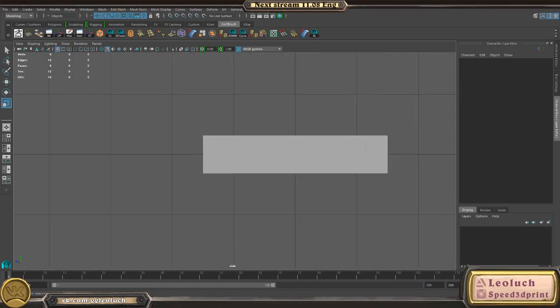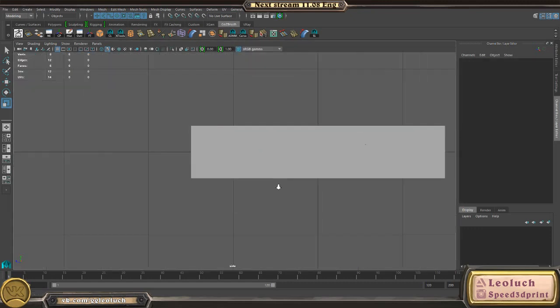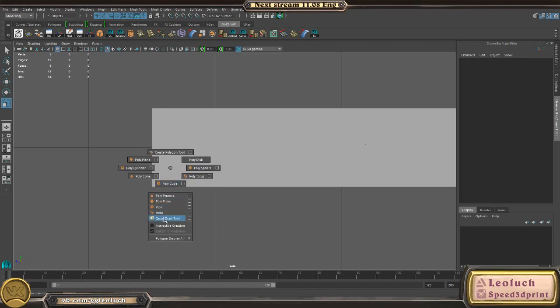Maybe we have clear, no, we don't have clean text. We have to print it by ourselves. I will Google it. No, I don't see anything good enough. So let's just use quad draw.